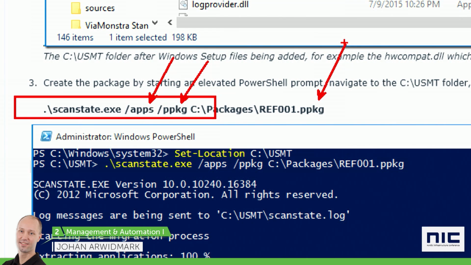You can mount it with 7-zip, or using ImageX or DISM or mount Windows image, or whatever you use to mount WIM files with. And then you can have setup install this package when you deploy new machines. So it's a whole new different way of thinking of reference image. It's a reference image, yes, but it's only without Windows.